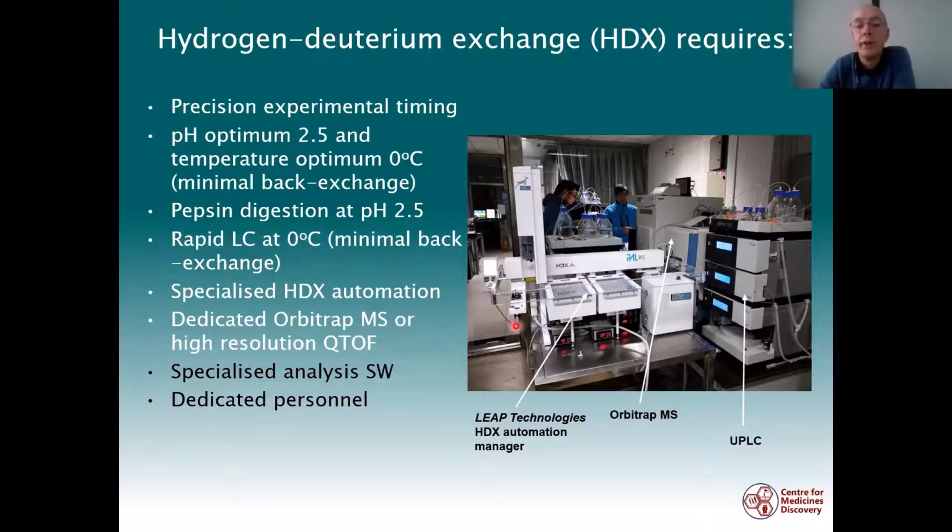This is a robot from Leap Technologies which does that. So you really need to have this dedicated robot, and you also need to have a very sensitive, high-resolution mass spectrometer to extract your data. It's not a simple thing. It does require specialized analysis software. It requires dedicated equipment, specialized equipment, and I would say it requires dedicated personnel. So there are labs that do this, but it tends to be a rather specialized thing.